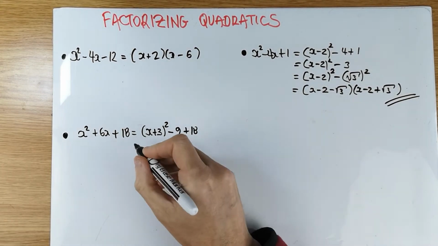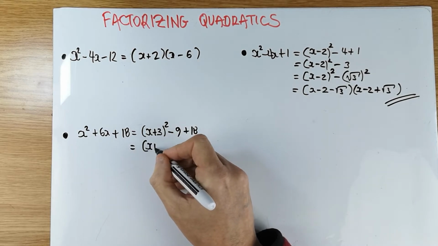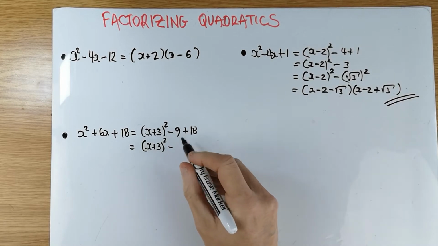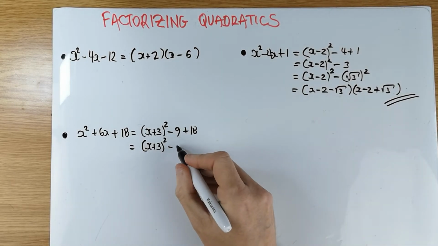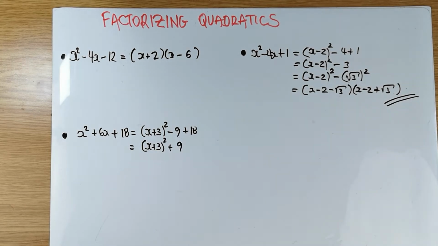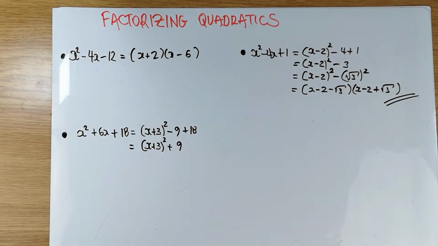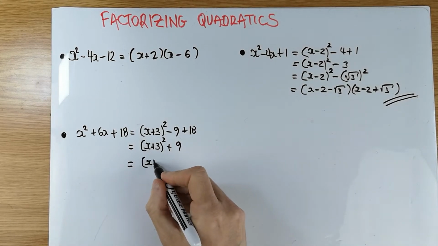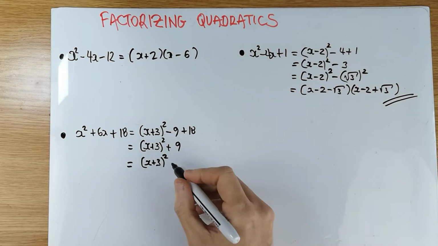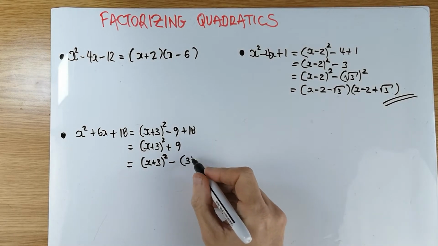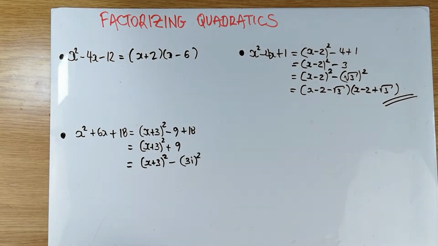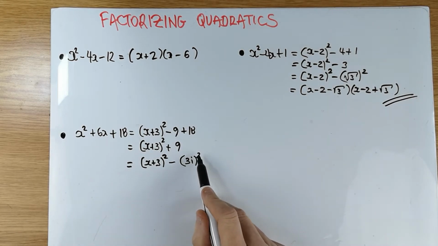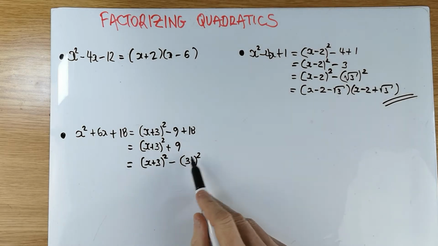plus 18. But now we have, of course, a problem over the reals because, of course, in this last example, I completed the square and then I had difference of squares. So now what do I do with this particular one? Well, I said over the reals, but over the complexes, I can still write it as a difference of squares as follows, of course. Minus 3i all squared. Just check that it does work. When you square this quantity, the i squared will go to a minus. Times the minus gives you the plus, and of course that's a 9.